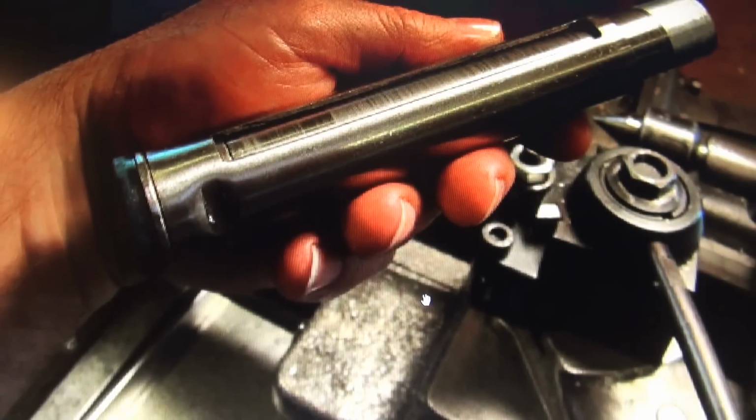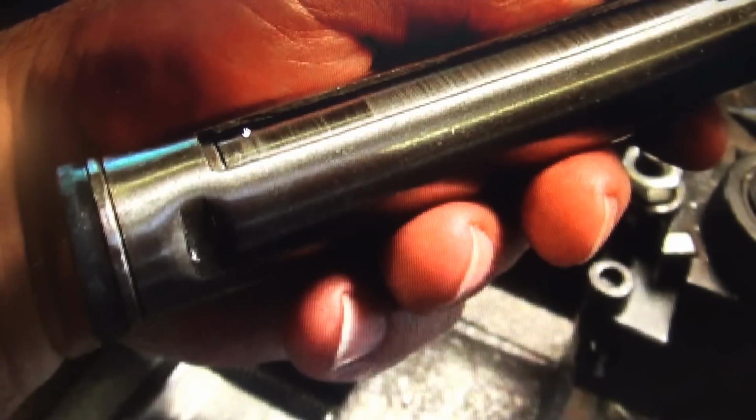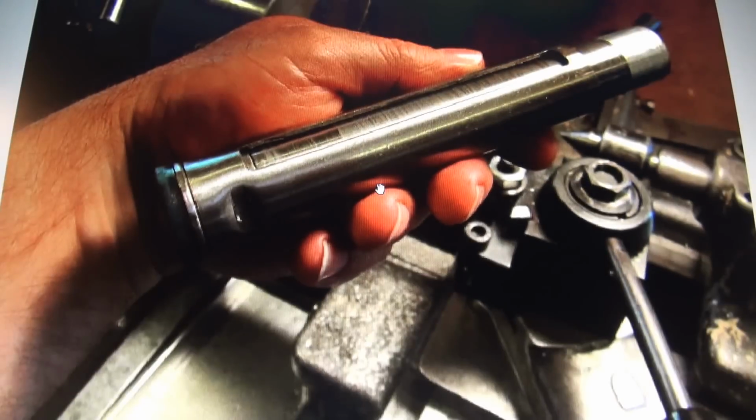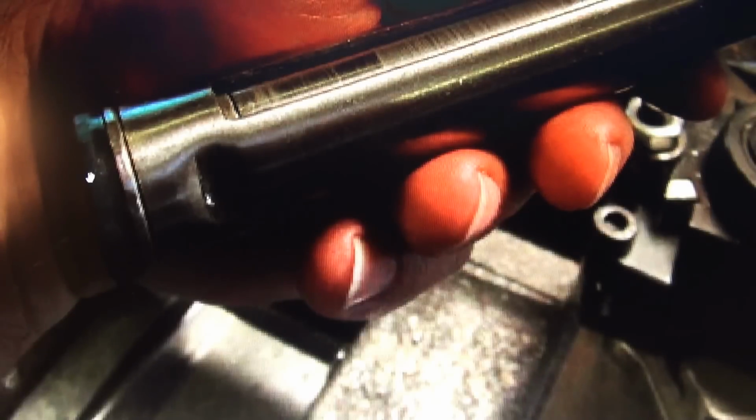This way I could make a video of this instead of losing the pictures. Every time I make another post on something, then the pictures get lost. This here you can actually see, see how that's cut and notched. So this has to get smoothed out too. The inside of this piston, once the sleeve's out on both sides, that needs to be smoothed out. But all in all, for $49, the actual seal on it wasn't bad. So I'm going to leave it.